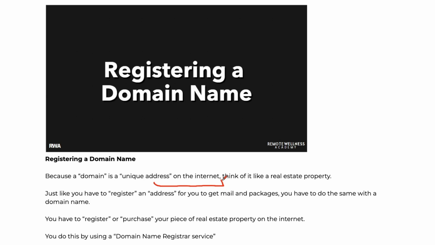And so just like you have to register an address in order for you to be able to get mail and packages and all that kind of stuff, you have to do the same with a domain name, okay? So you have to register, or you have to purchase that piece of real estate on the internet, okay? And so you do this by using what is known as a domain name registrar service, okay? So you have to register your domain name. You have to basically purchase the real estate, purchase the house on the internet, and that is your domain name, okay? And so what you do is you utilize these services called domain name registrars.